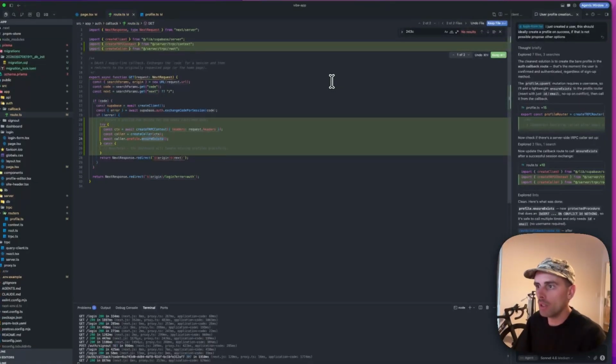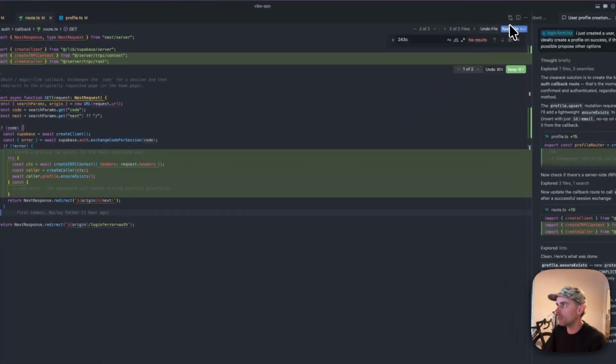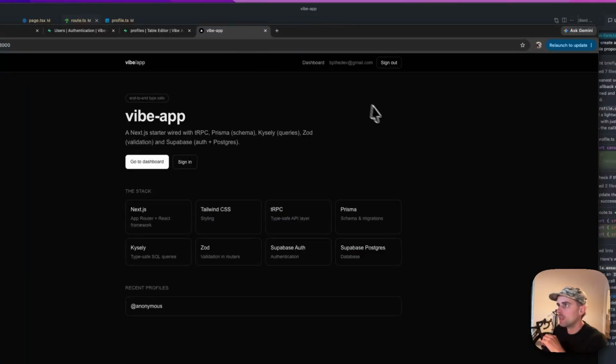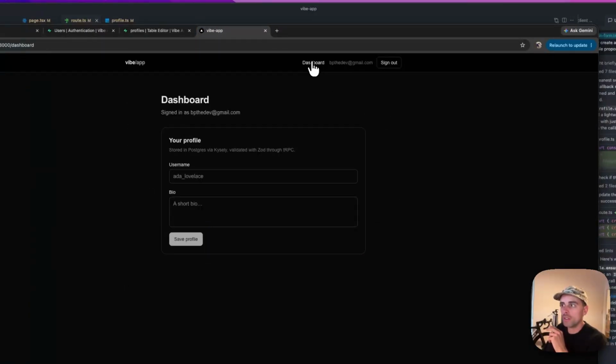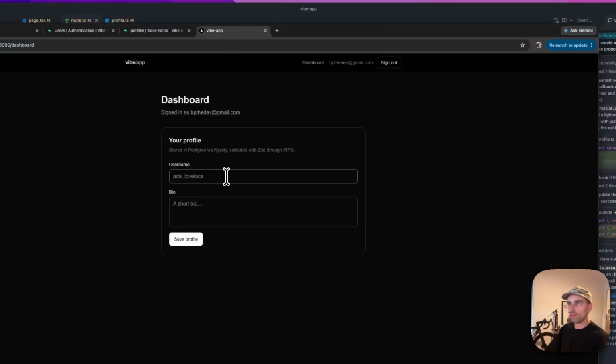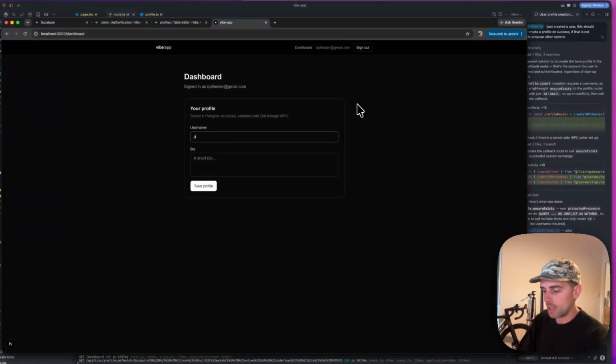So now when we go into here, if we have a dashboard, don't know if it generated one, you'll sign in as BP the dev. So now username and bio. Yeah, so we have a basic profile in our dashboard. So I'm just going to set my name as BP the dev because that's my handle.